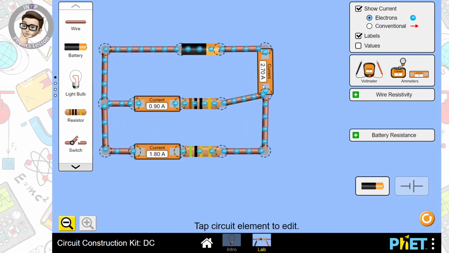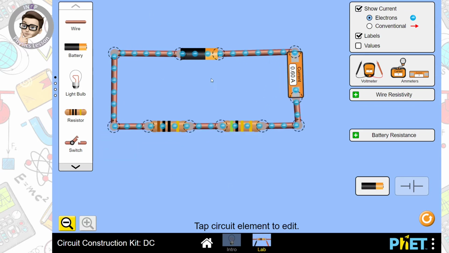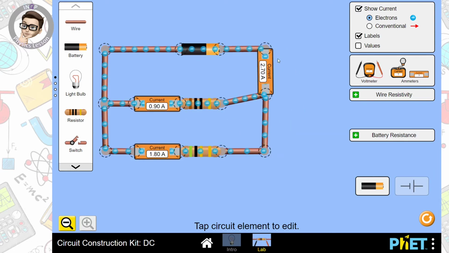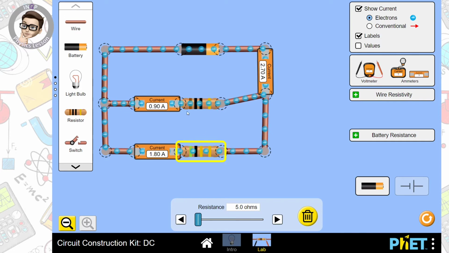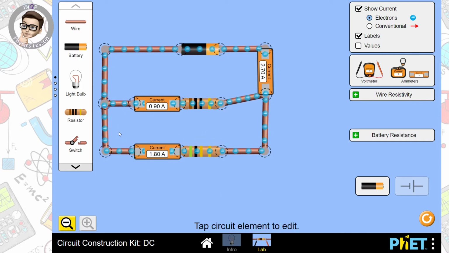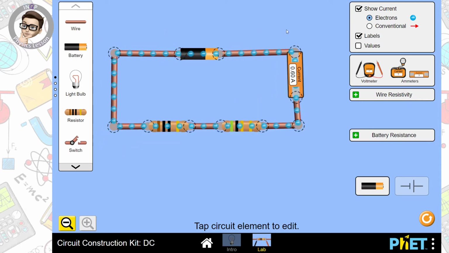So that means the total resistance of this circuit must be lower than the total resistance of this circuit because more electrons are able to get through. And in fact, you can see here with the separate currents that more electrons are traveling through this second circuit because this is the lower resistance resistor. Okay, so that is what we're seeing when we talk about the difference between the two. In series, those resistors, the electrons have got to go through both of them, so that means that they need to sort of share their energy from the battery, which means that they're going to be quite slow.